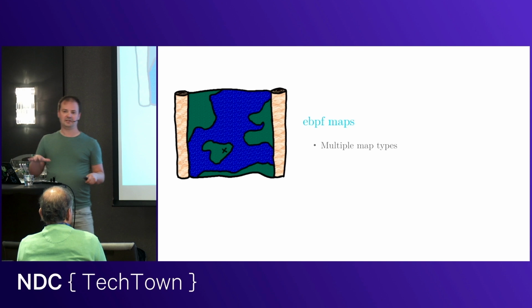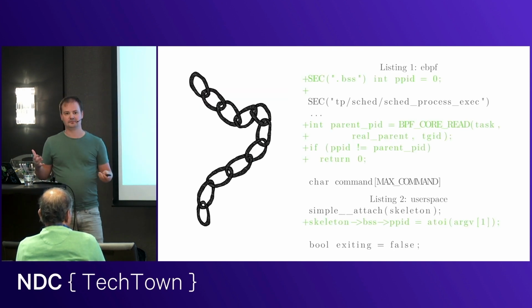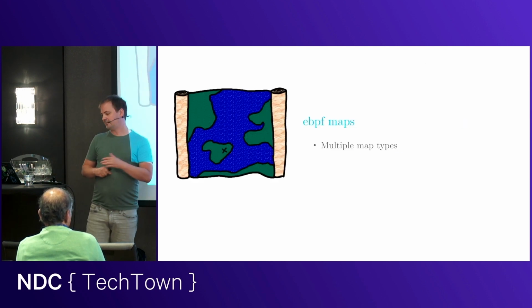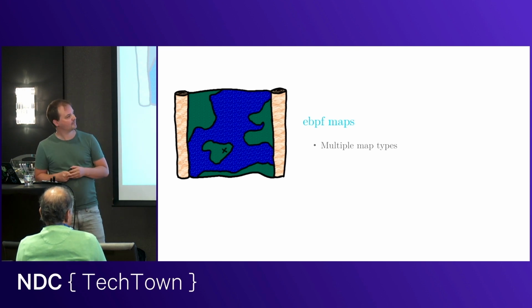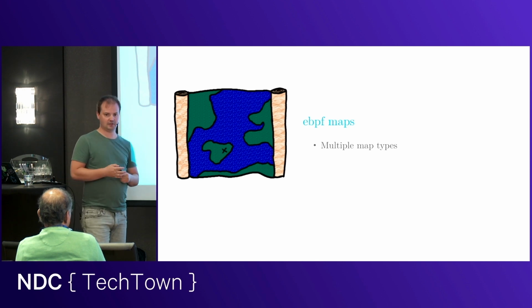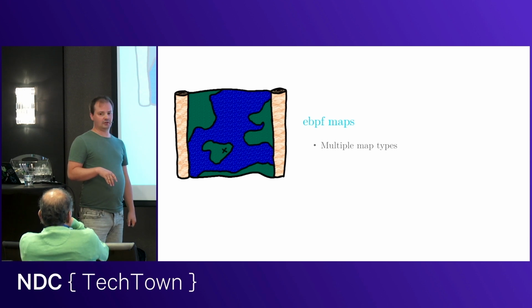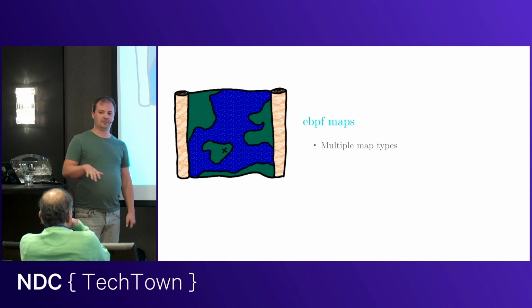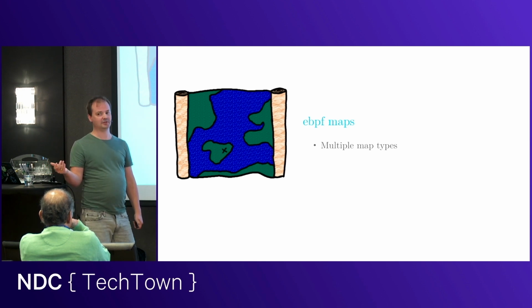But this is also very limited, the BSS section, because it needs to be trivial types. But eBPF maps are way more. They have way more freedom. So you have multiple map types. We're not going to go through many of them, we're actually going to just look at two of them. We're not going to go into the details of what they are, because the different ones are good for different applications. I'm not even sure if I'm using the most efficient ones in these examples, but they work.